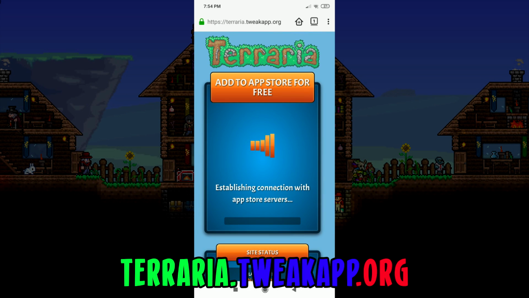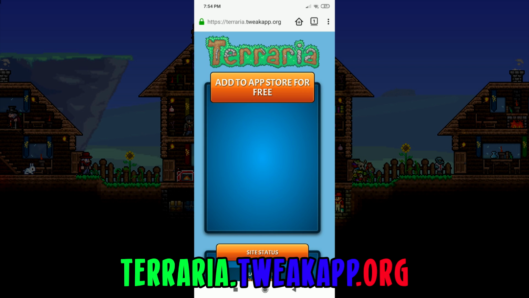And right now it will add the game to my Google Play account, and I will not be downloading the app from this website. I will be able to download the game from Google Play securely. So this site only gives you the access to the game, so it's very reliable and safe website. And as you can see, we're almost done. Now this is the last step.